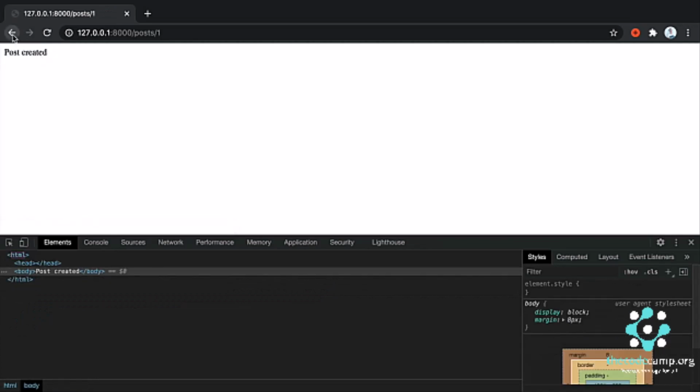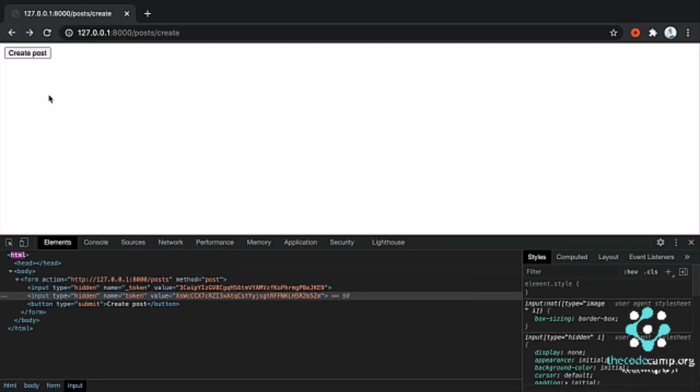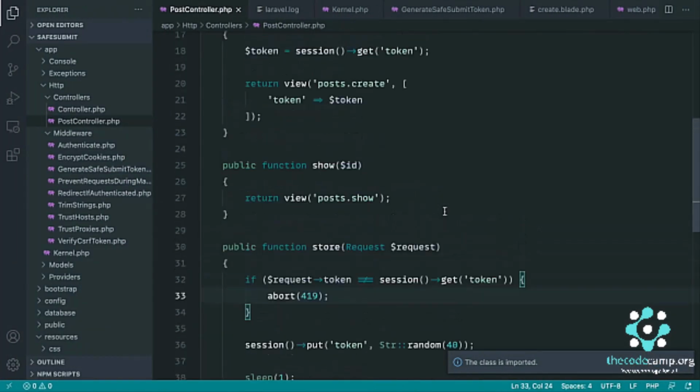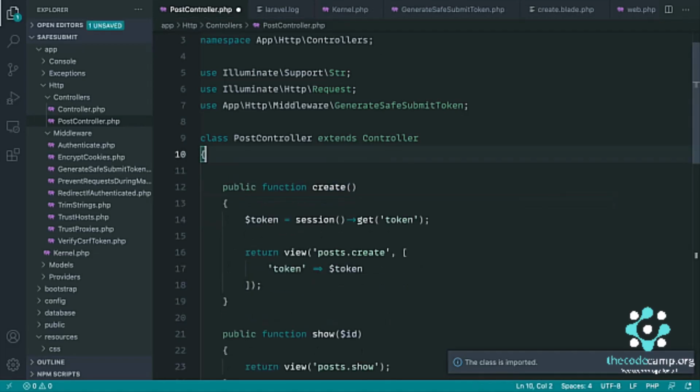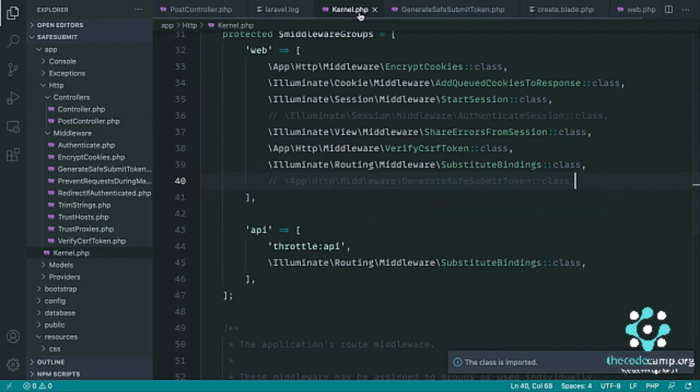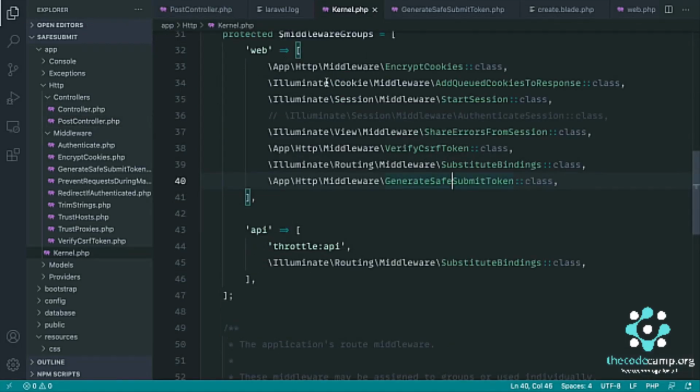So if I click this through once, it works. If I click it twice, or if I just refresh the same page, then it won't work again. So let's just refresh and double click, and we get a 419. So that's one solution, pulling this out of here and only using it for the form. But what you might want to do is not have to think about this while you're building your pages. So we're not going to go down that route, although that's absolutely fine. We're going to bring this back into the overall web group.